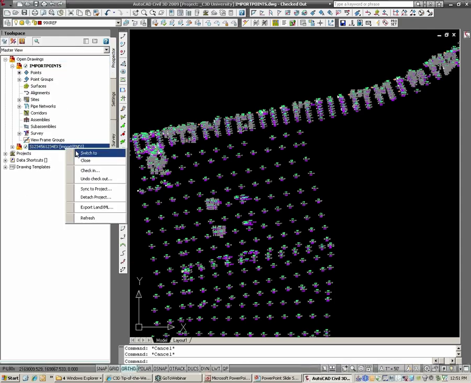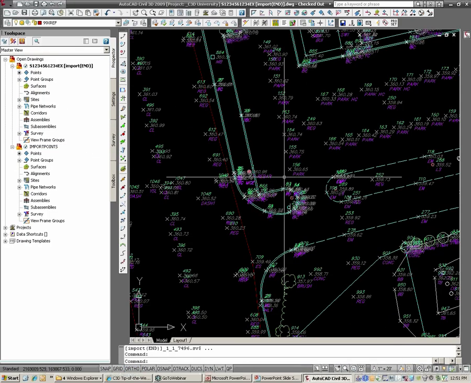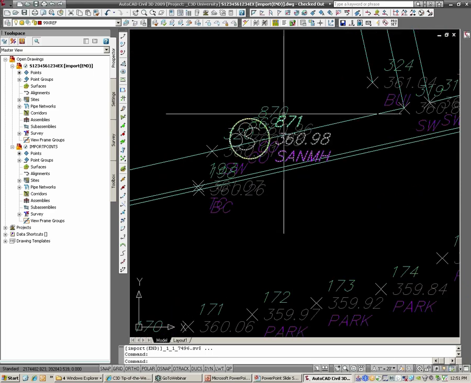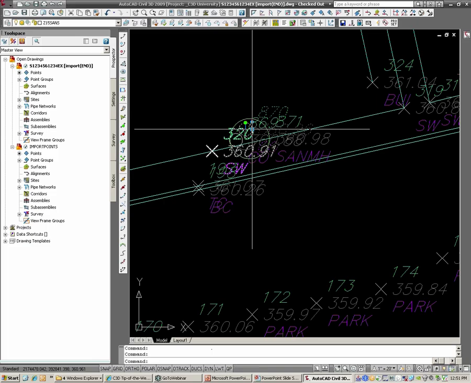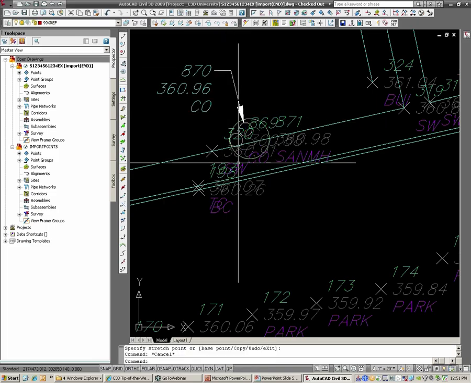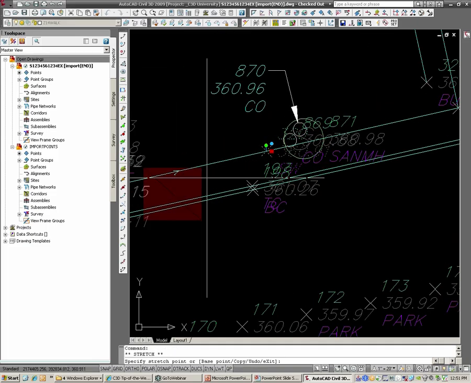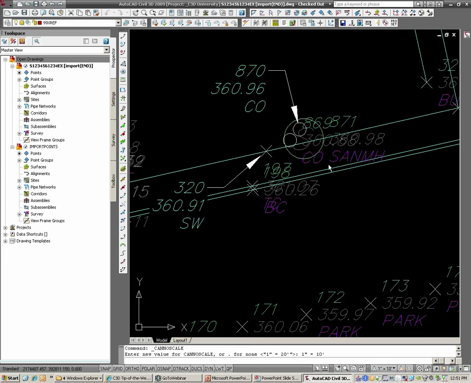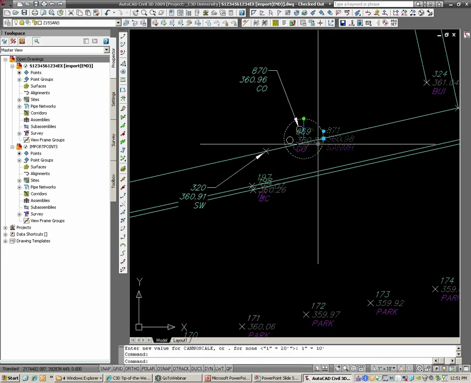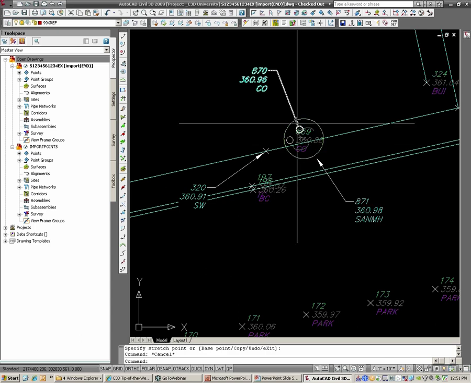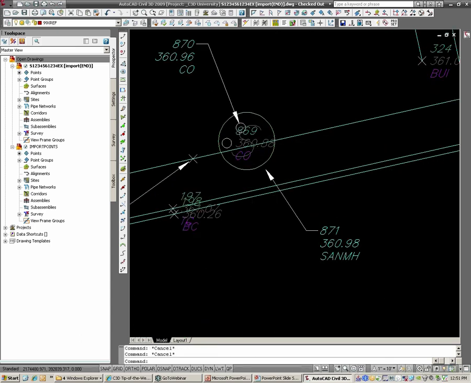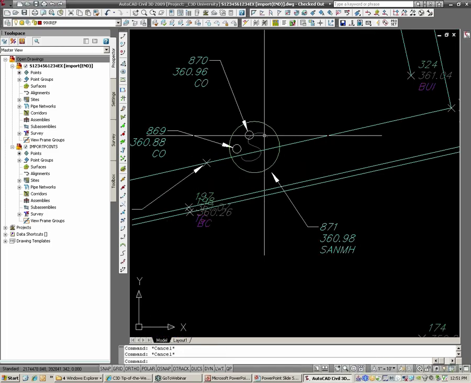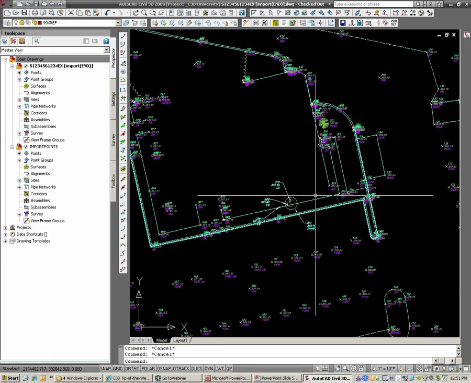Any questions? Let me switch back to show you the last item here before we round out today. One thing people want to do sometimes is, we get the symbols automatically come in. Let me move some of these things around here so you can see. I can even switch my scale. But say I have this manhole here, and maybe we coded that as a sanitary manhole, and you find out later it's not, or maybe it is. We're going to say it is a manhole, and it's right on the inside of the curb.